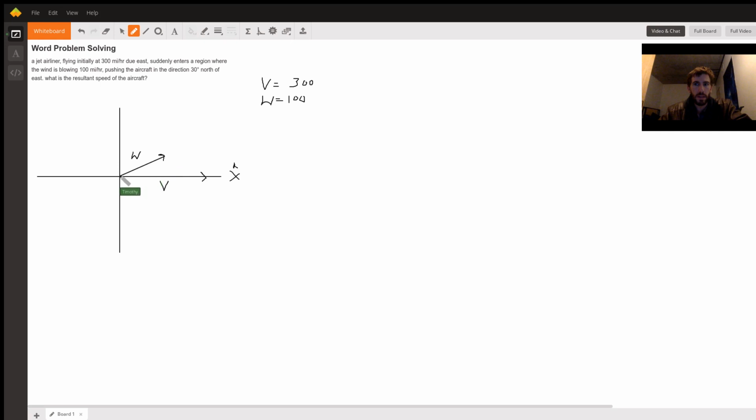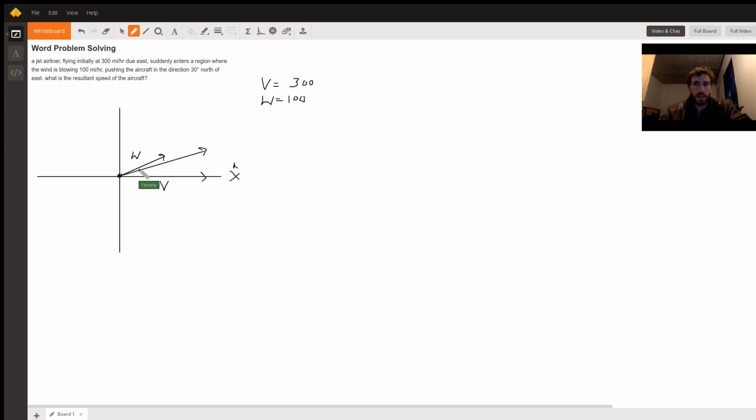So essentially, I just want to start out by saying the jet enters a region where it is encountering a wind that's 100 miles an hour. In physics, we like to represent objects as point particles just to make life easier. So if we represent the plane as a point particle right here, and it enters the region, the wind is blowing this way on it, and also its own engines are providing a velocity this way. So we're essentially combining both of these vectors into some new resulting vector. I apologize for the nonlinearity there. Let's try to see if we can just get a straight line. So the resulting vector is going to be coming out of here, and it's going to be over here somewhere. Okay? So we can just call this V final or something like that.